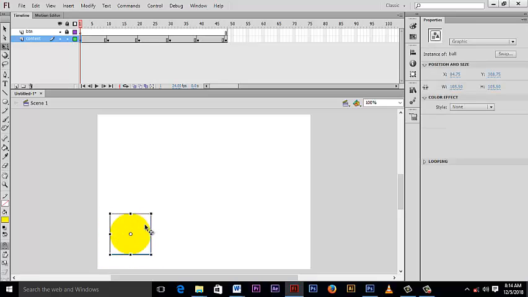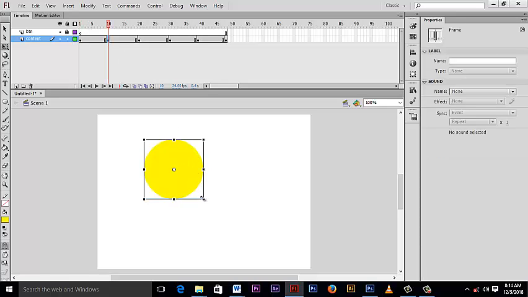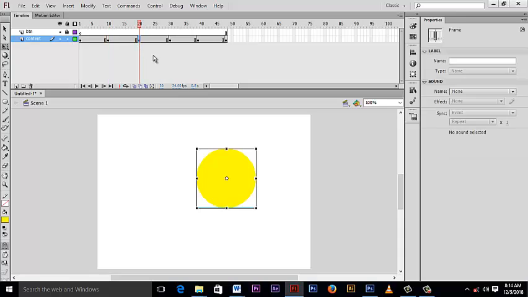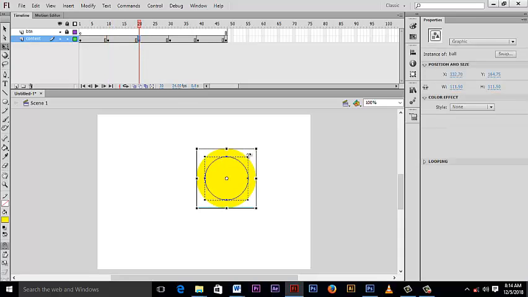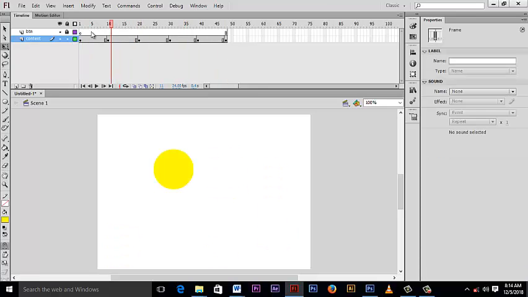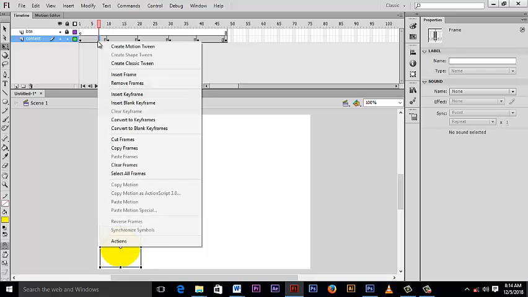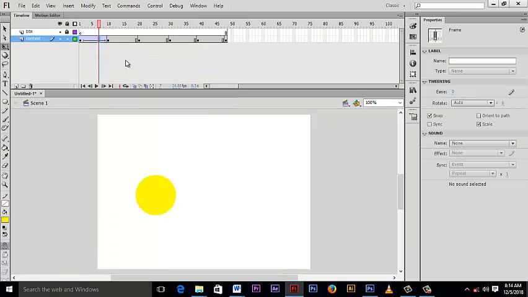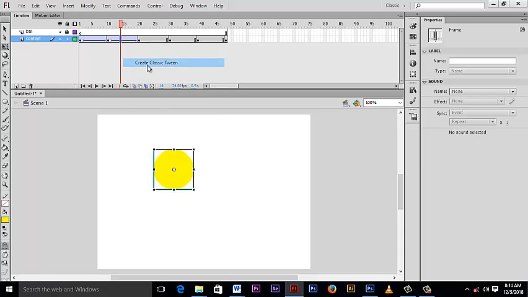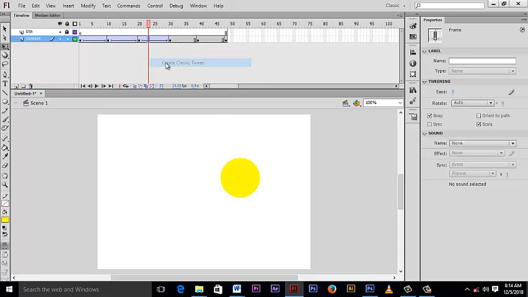Now this again, I will squeeze a bit, and I will squeeze this one a bit, and come to this one again and squeeze a bit. Okay, like this. Now if I hover my playhead arrow, I can see the animation changing in different directions, right? And I want to insert a tween here. I'll right click between the two keyframes and say create classic tween. I'm not creating a motion tween, but a classic tween. So I will do it for the rest of the keyframes.